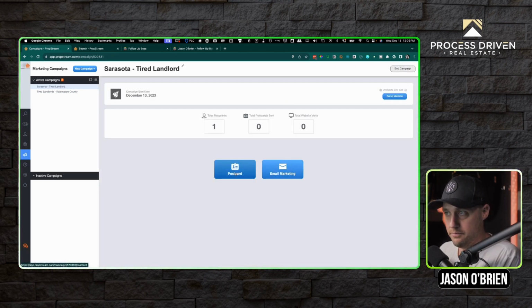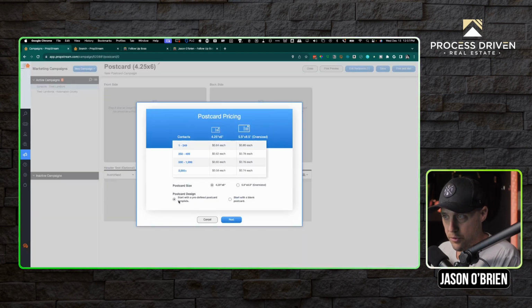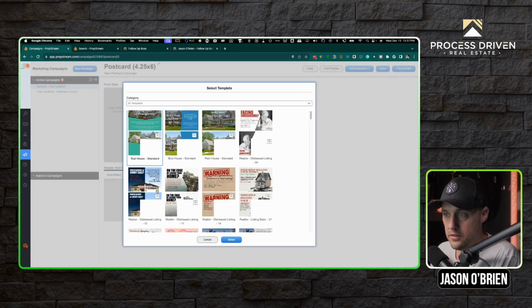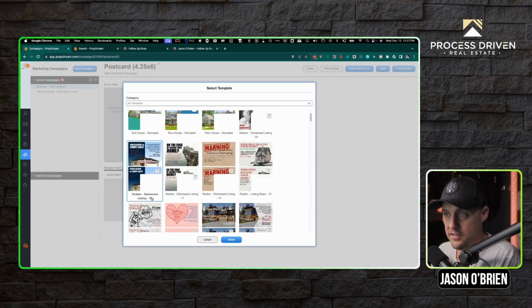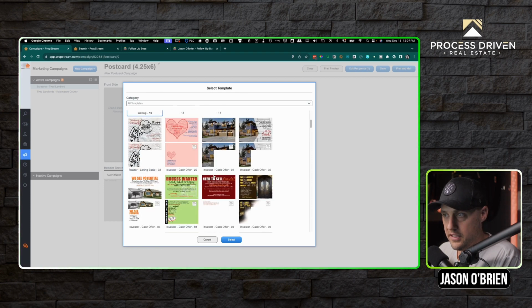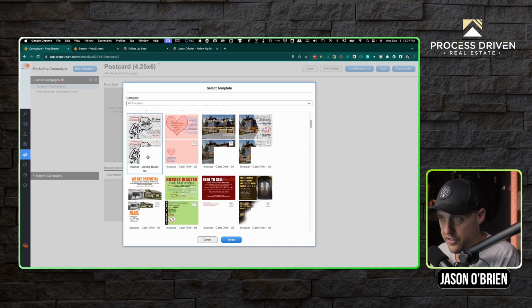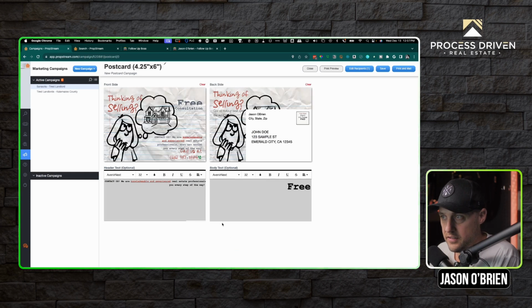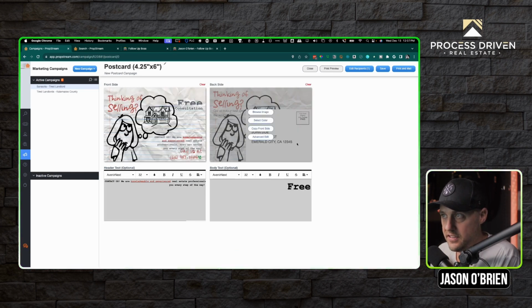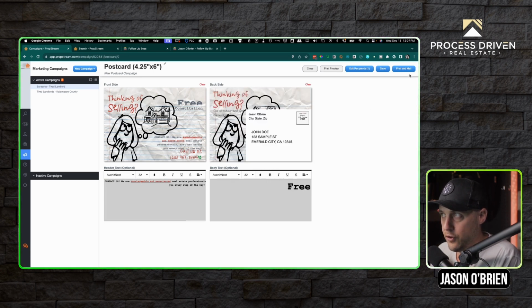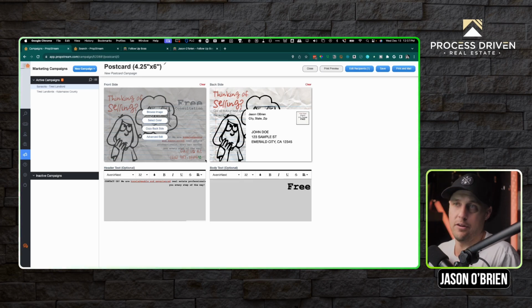You can also do postcard. So start with a predefined postcard in this case, or you could start with a blank. I'm just going to hit this so you can see. So realtor, distressed listing. All right, let's see if there's any with liens, or just even a basic listing here. So it says, thinking of selling, and then it's got your contact information and their address. And then if you hit print and mail, it would go ahead and print it out and send it to this homeowner. You could start your campaign with them that way.